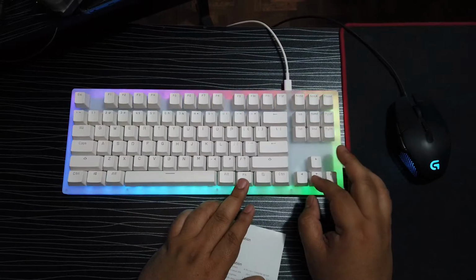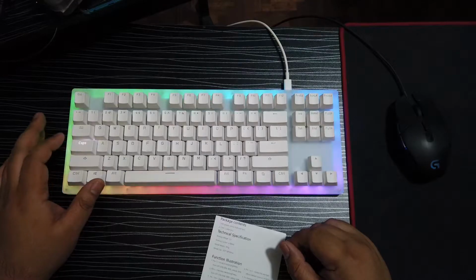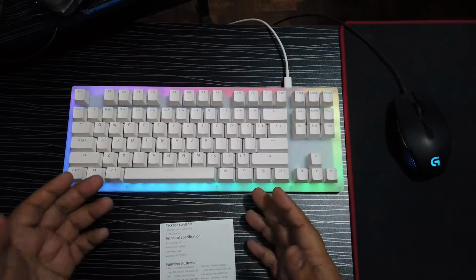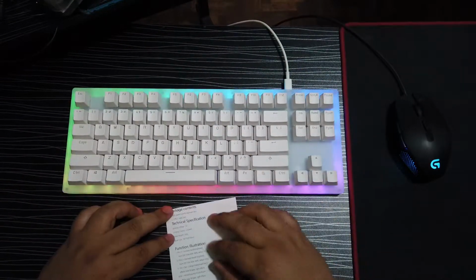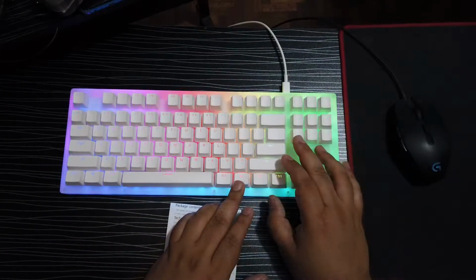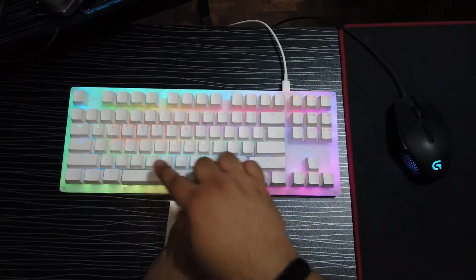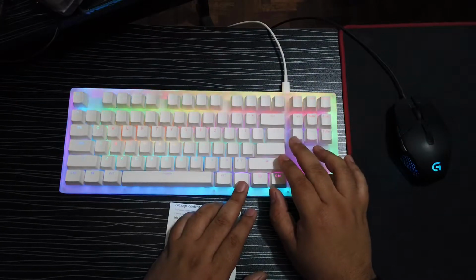So if I do function down, it actually turns off the lighting on the actual keyboard. You can turn the lighting on by pressing the caps lock, but overall it's off. But you can see that the side still has lighting, so you can't control the brightness of the lights on the glazed part. I don't know. So function up, I'll bring up the lighting here. If I press function delete, I can only see changes in the middle part, okay? So you haven't really changed the outside part, right?